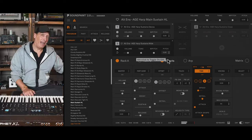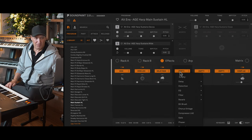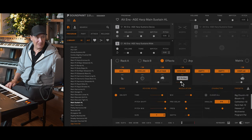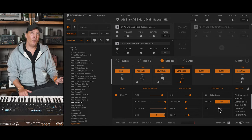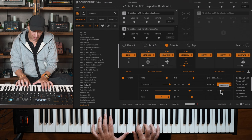So pretty. Should we add a shimmer reverb to that just to go completely into heaven and just shower the sound with sweet positive waves? I'm going to take the tone up and turn up a little bit of the shimmer reverb here just to give it a little more non-metallic vibe.